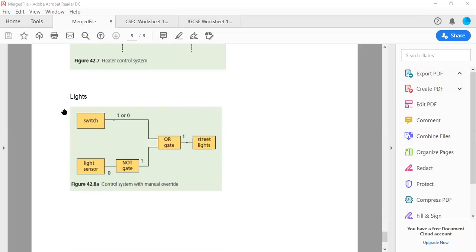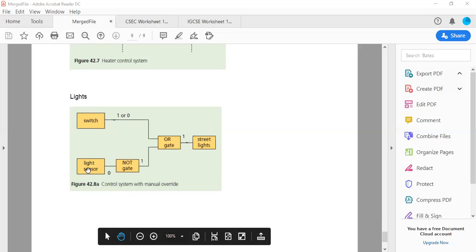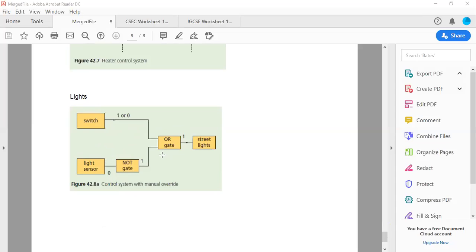For the lights, it's similar here. This light system, we use it mainly for stadiums and so forth, in which you would have a normal switch, but then you would have a sensor to override it, which means that either you could switch on the lights using the normal switch, or you wait for when the place gets dark and then the lights will come on. So either way, because of the OR gate, you either use the normal switch for it to come on, or you use the photo sensor for it to come on. So that's where we use the OR gate in this light system.